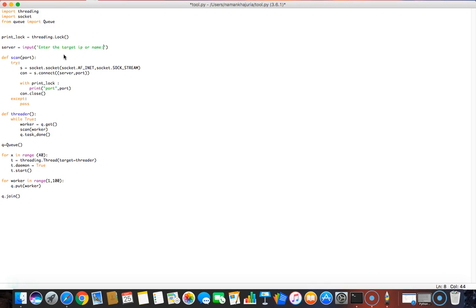I'm typing IP here because whenever you put the domain name over there, it will convert that domain name to its IP afterwards. So the user can type the IP address or the name of the site.